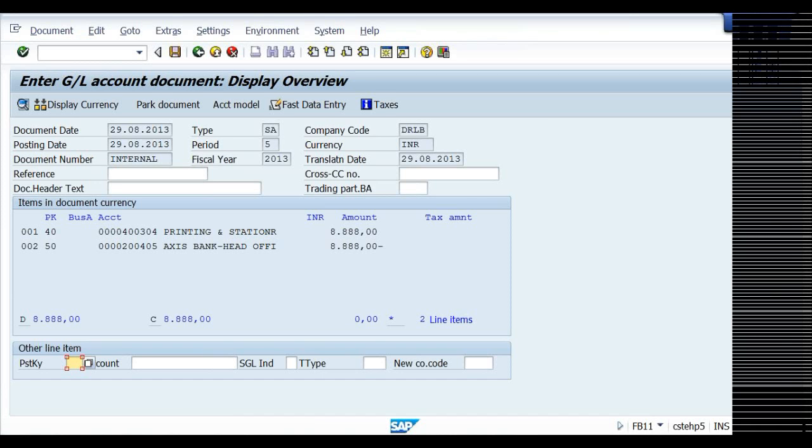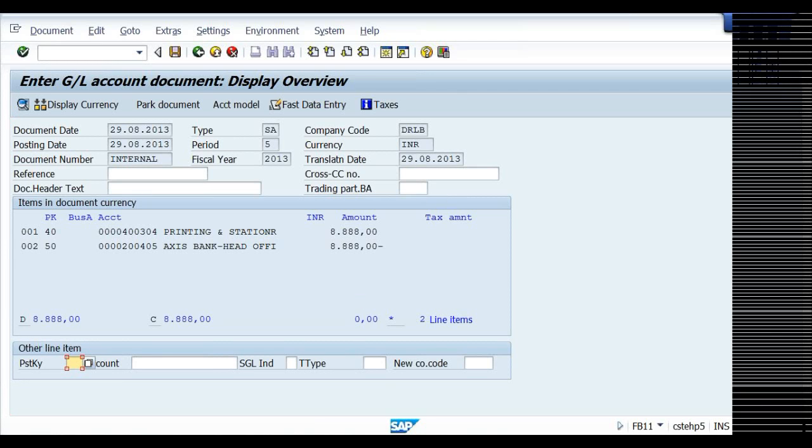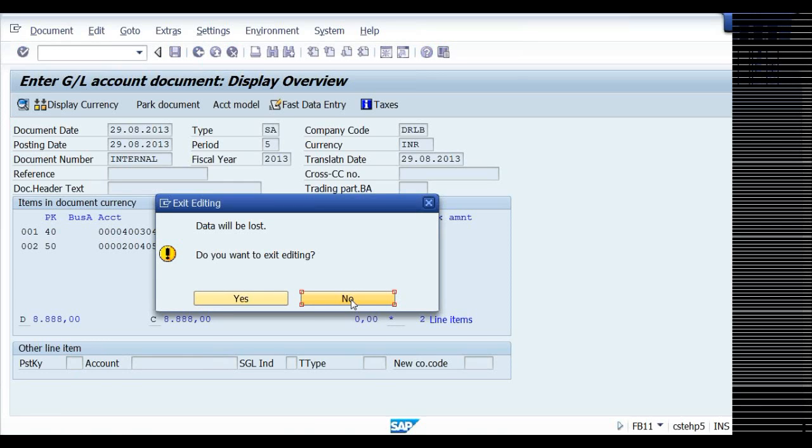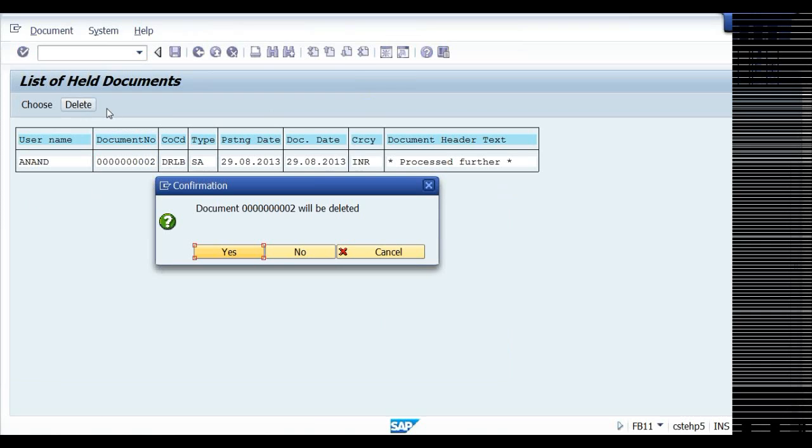I feel that this document is not required. My boss told me to remove this document, it is not required. What do you do? Keep the cursor here. Choose delete. Document number 2 will be deleted.